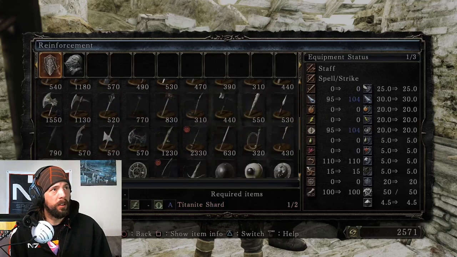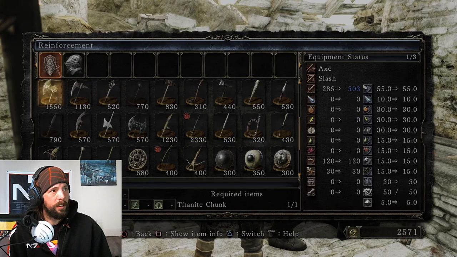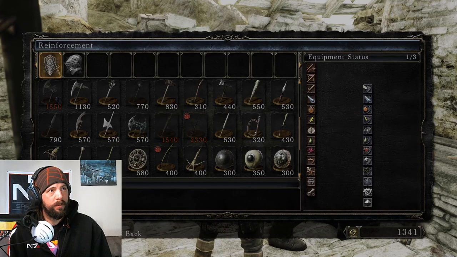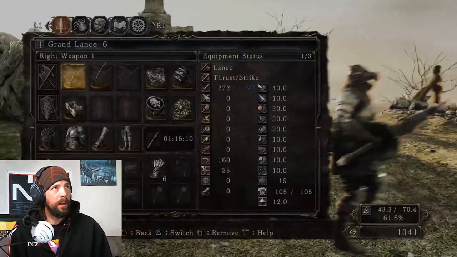Let us reinforce it, or see what it would take to reinforce it. Twinkling Titanite. It does fire damage. Sea fire, B scaling with dex. Where's this other axe? Might be the one. I mean, what are you gonna do, really? Well, that's all we can do. It does as much damage, essentially, as the lance here.